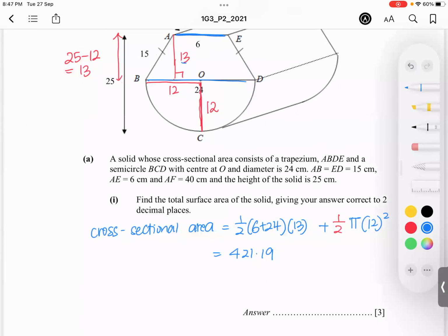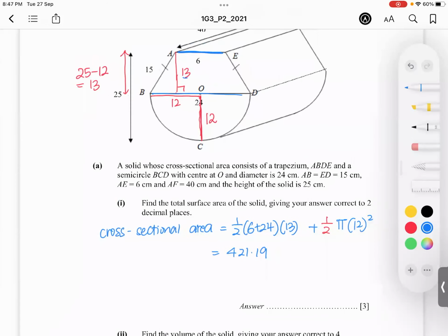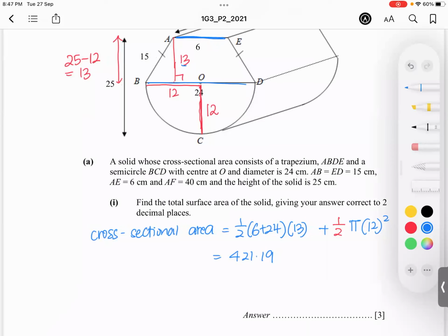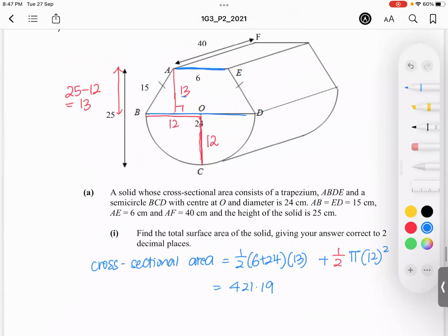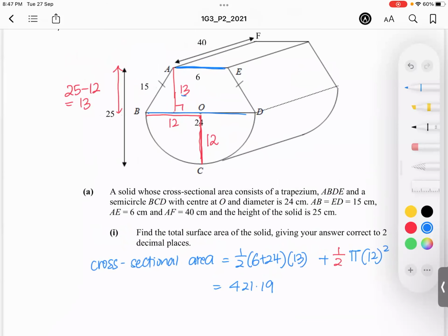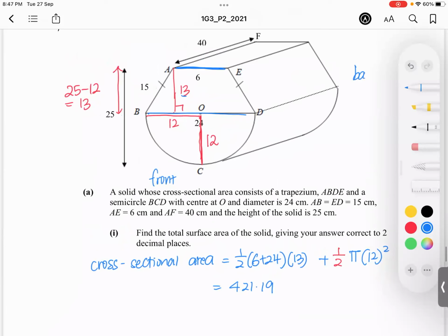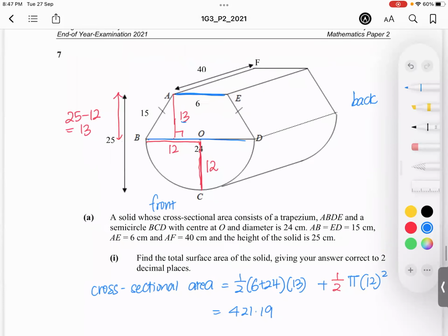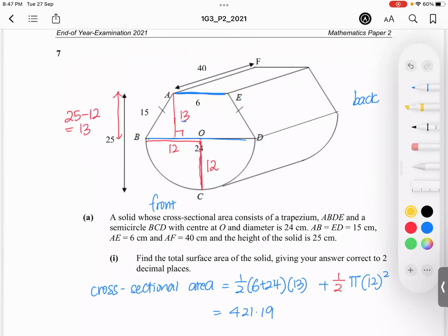And for students who use everything in pencil, that one is also another gone case, right? Okay, now this one is only the cross-sectional area. Remember, the cross-sectional area is not only one time, there is the front and the back. So later I need to add my cross-sectional area 2 times. Now next I need to find the outline, part by part.